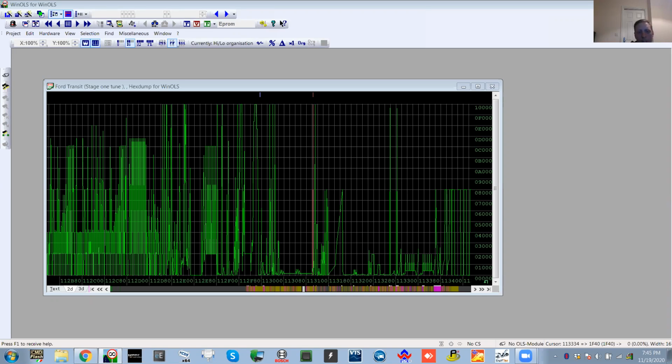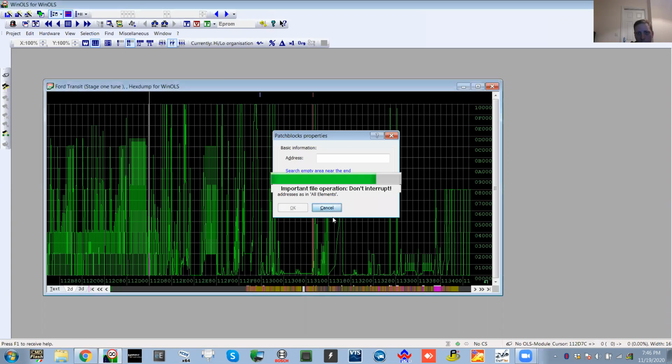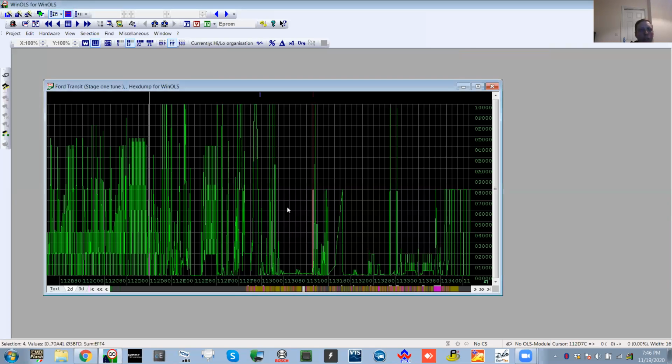That's why when you look at exporting a B flash file, I'm not sure if it'll say it on this one. Cancel. Oh no, it's not on here. When you load in a B flash file, it will export as a B flash file because B flash works in containers, so it works a little bit differently to most tools. Say I'm on a bench killing an immobilizer or something on a TFSI, you would literally use the whole file and then transfer that in. So you have to select your container twice when you're flashing the car. It's a bit more in depth.